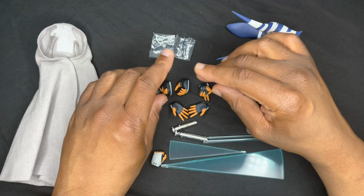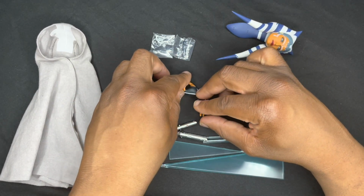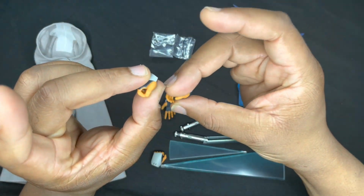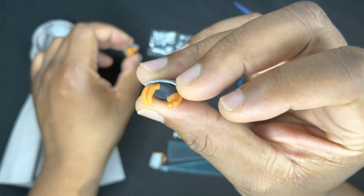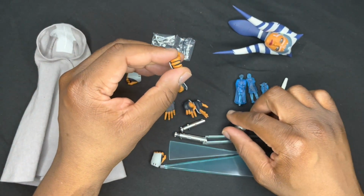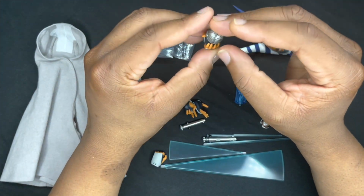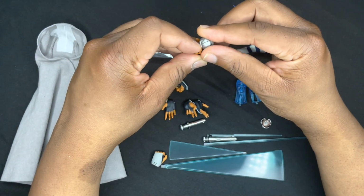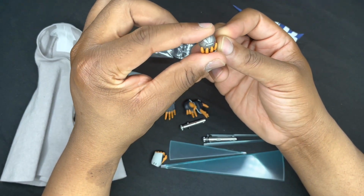It comes with 6 hands. Each one is different. This one is to grip the lightsaber. This is the one where you can hold other objects, like I guess you can put this little ball in that hand. Kind of. Maybe not. It might. Well, yeah, it can go in there. Boom. There you go. The ball goes right in there.